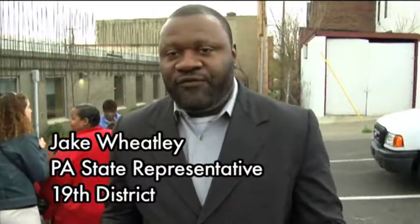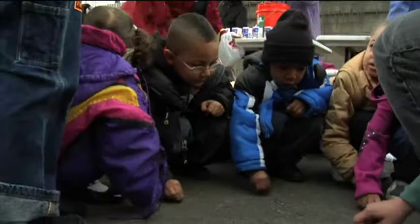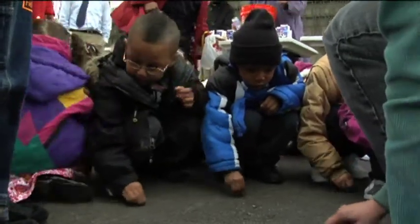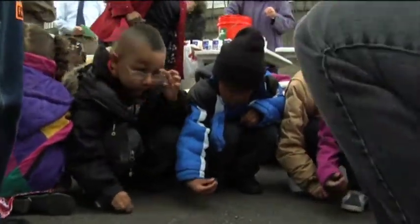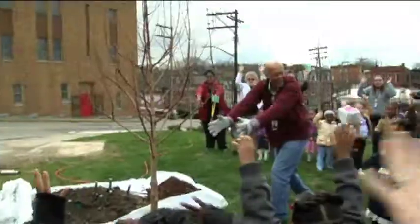I think it's important for our children and our environment to learn how to coexist with each other. And this is a wonderful opportunity. Not only do they have fun, but they are participating in beautifying their neighborhood, but understanding how their environment, and they are a vital source of making sure their environment stays a useful thing for them and their family. So as they grow, they see the trees grow, they see how beautiful it makes their neighborhood, but they also see the value of having green spaces in their neighborhood. So I think it's a great connection. Grow, tree, grow!